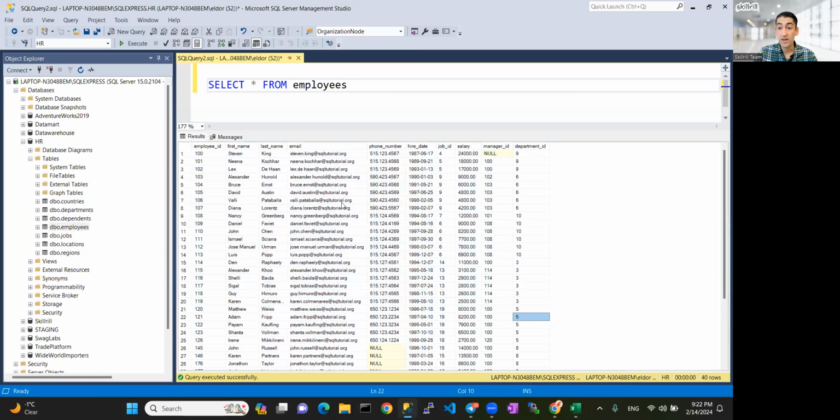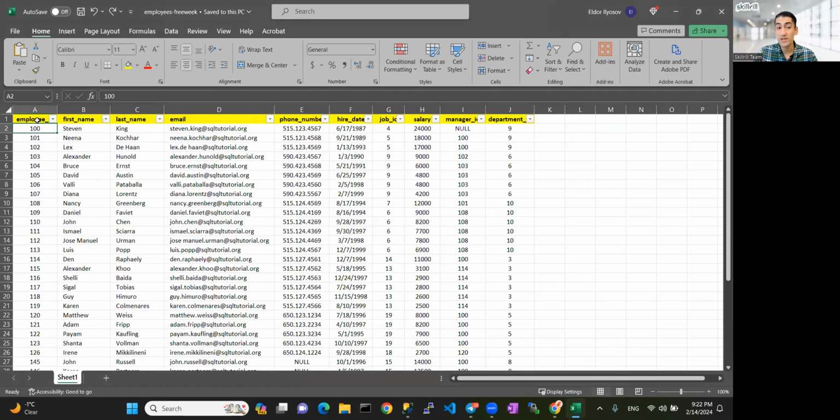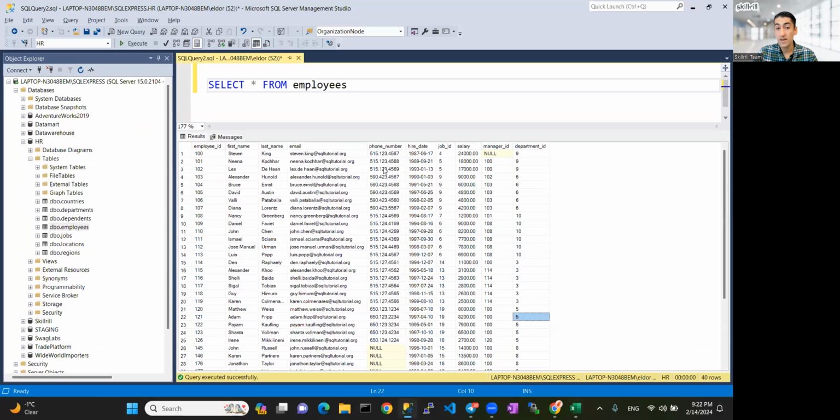The only difference is that instead of being in Microsoft Excel, we're dealing with a database. That's the only difference. In Microsoft Excel, you would just double click and open and view and look into it. In case of SQL, you have to write a query. So select star from employees. Okay, all right. Now, what if instead of all the columns, I wanted to specifically select first name and the last name? That can be done.